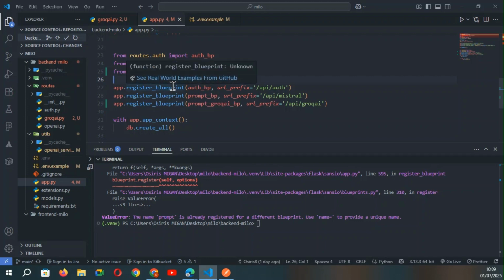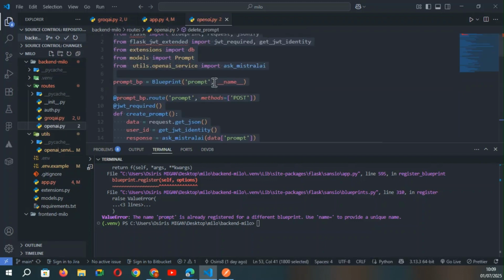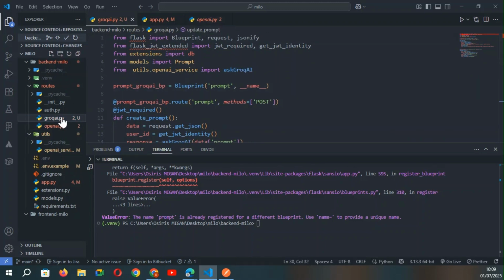So now in this file, we use this blueprint, prompt bp blueprint prompt. So now we can change by prompt Groq. Okay, I save.